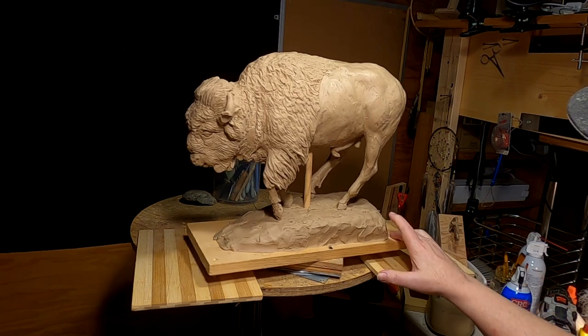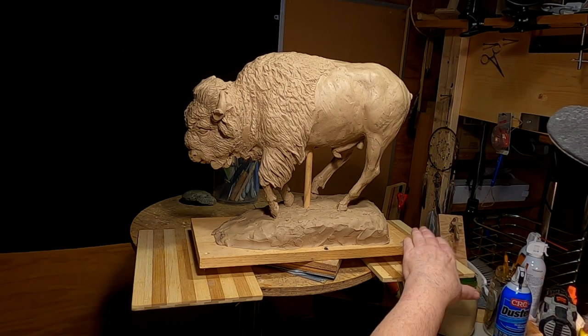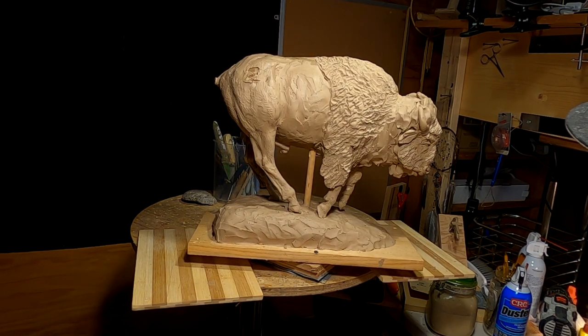There won't be a lot of musculature showing because they tend to be pretty fat and well-fed, unless it's after winter when they pretty much have to scrounge. I've been to Yellowstone Park, which is only about 80 miles from here. In the springtime after winter, you'll see dead buffalo laying out in the fields because they just didn't make it through the winter. It's a sad thing to see, but that's what nature does. It's a tough existence — that's why they're built the way they are.